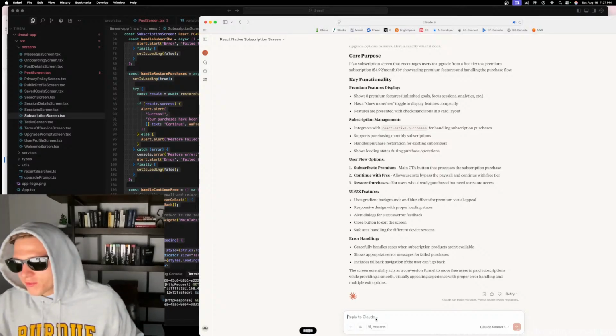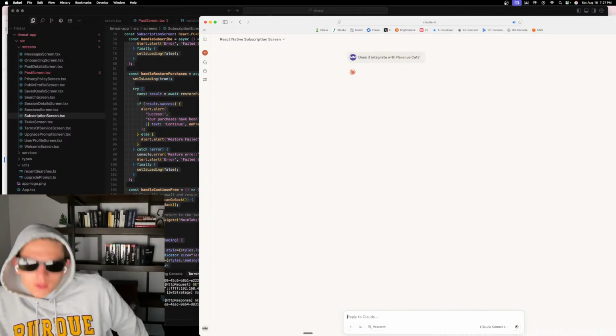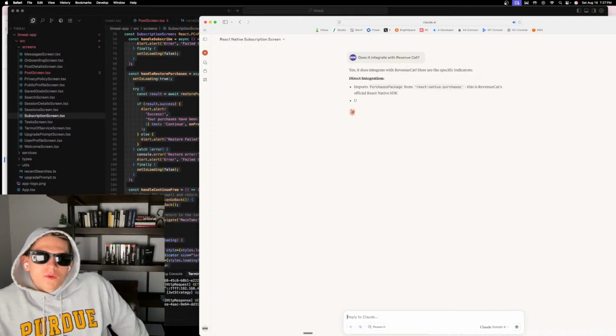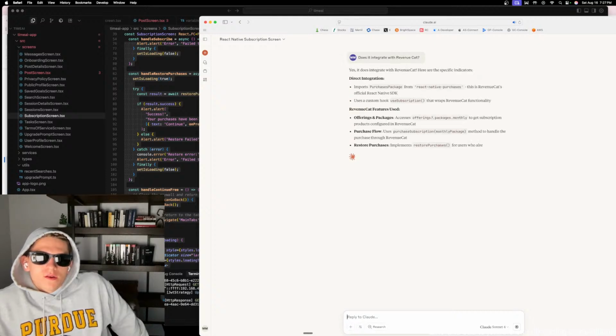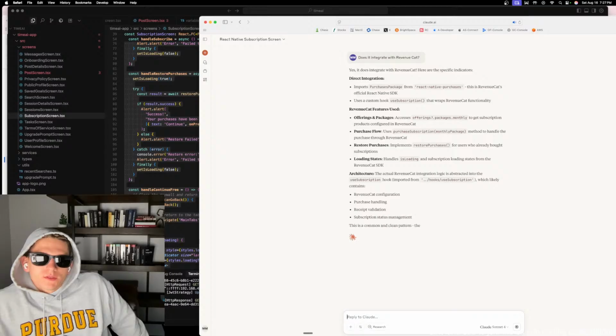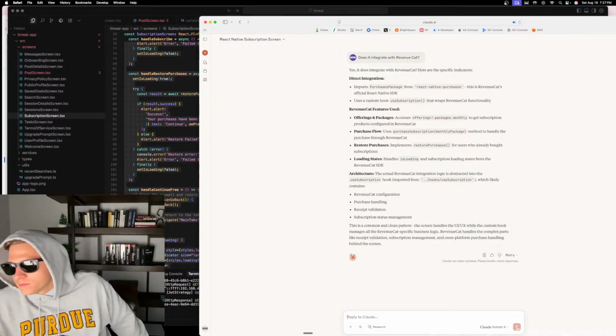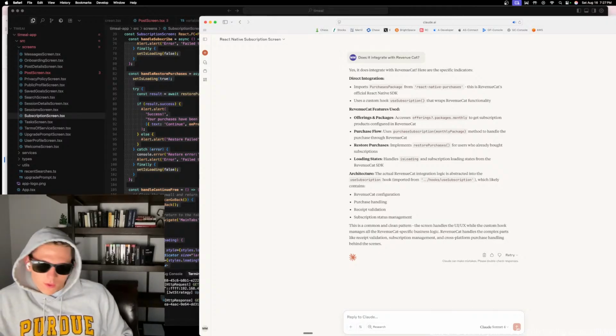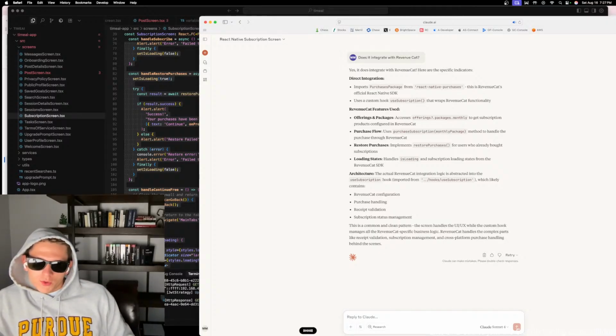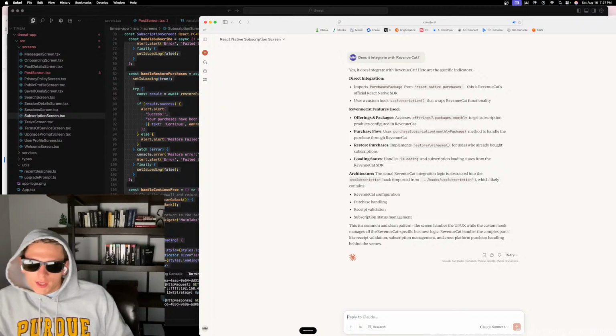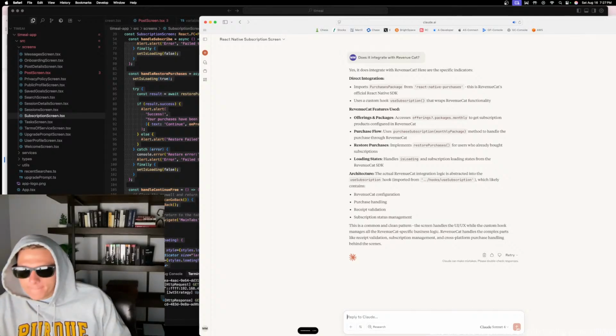Does it integrate with RevenueCat? This code is not correctly fetching the Apple subscription, even though I am certain that the subscription is active. Why?